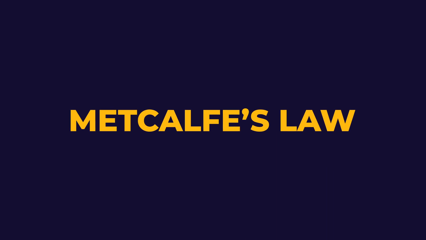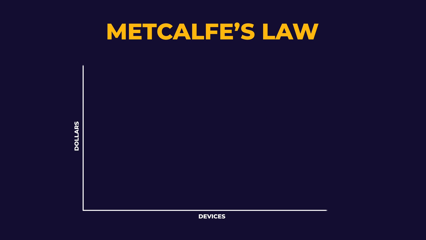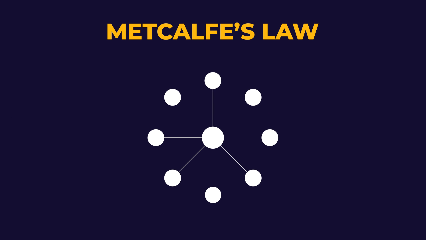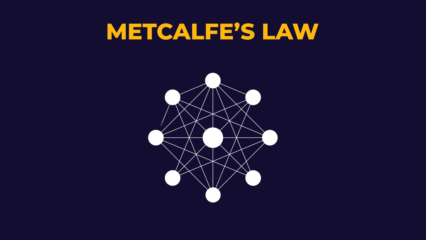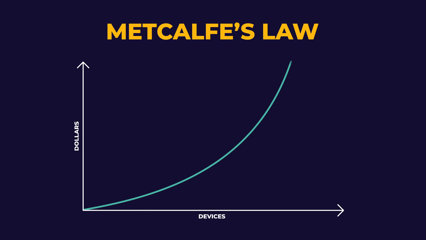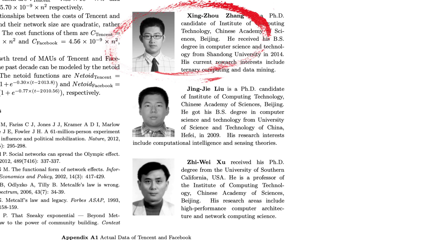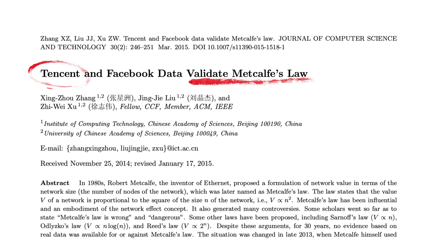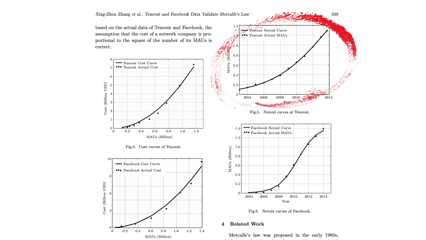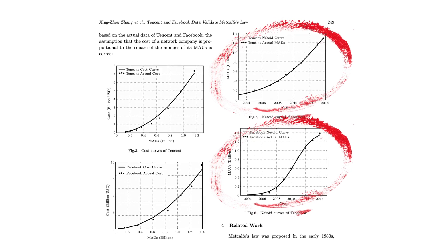What is it that makes these companies grow so fast and disrupt incumbents? One of the things that explains this is network effects, and one of the laws to explain them is Metcalfe's Law. The law states that the effect of a telecommunications network is proportional to the square of the number of connected users. Every time you connect another person into a network, the impact is multiplied — it's not linear, it's exponential: 1, 2, 4, 8, 16, 32, 64, and so on. In 2015, three Chinese academics tested Metcalfe's Law on data from Tencent and Facebook, and their work showed the law held for both networks.